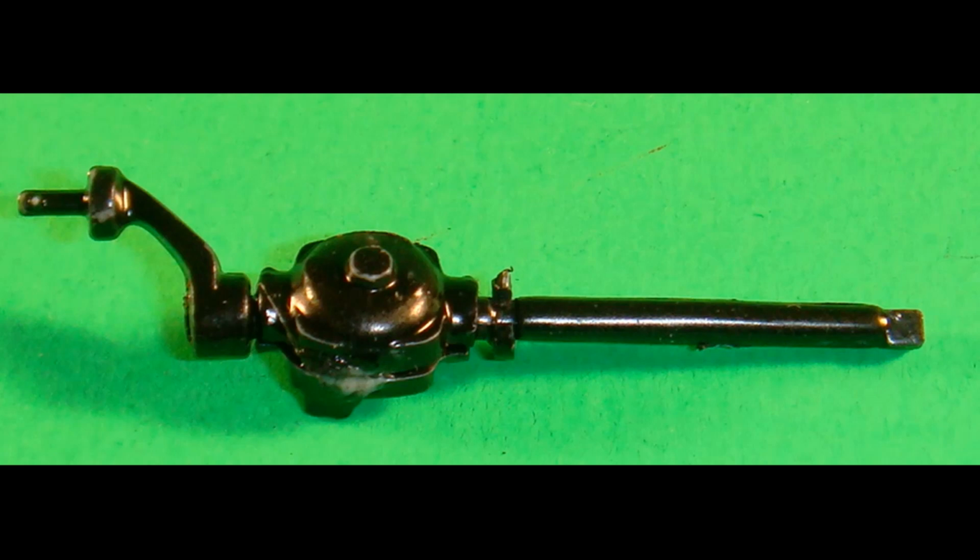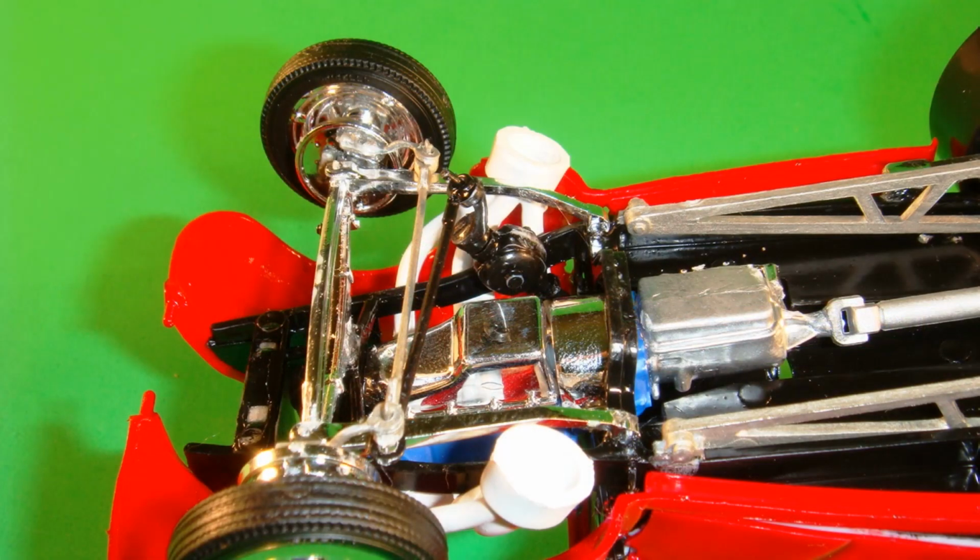Now make sure that the steering gear halves are installed correctly onto the steering column so it can be attached correctly to the chassis assembly. Now the retainer is snapped onto the steering column, locking the steering gear halves into place, and the drag link is painted steel. I deviated somewhat from the instructions by installing the body onto the chassis assembly before adding the steering column into place.